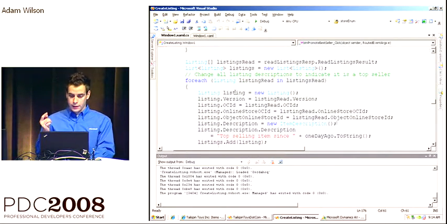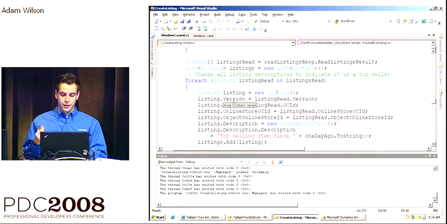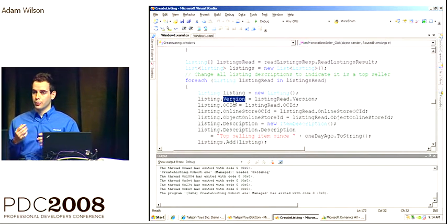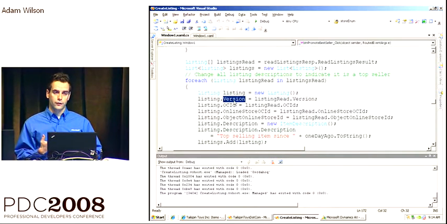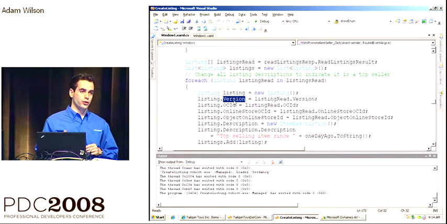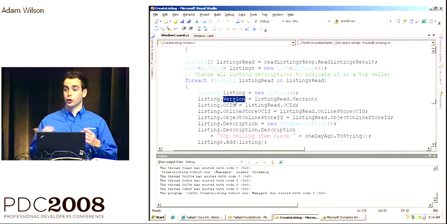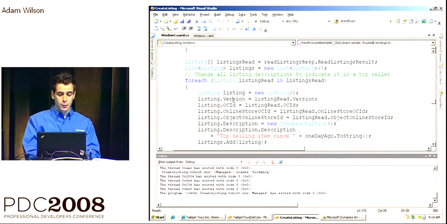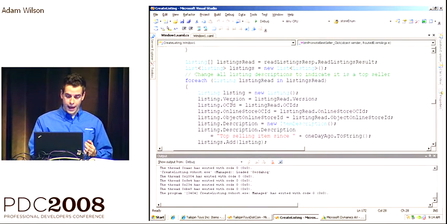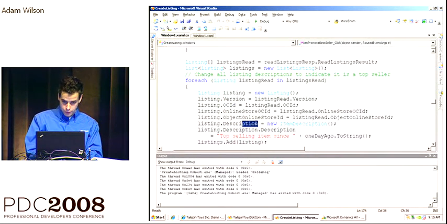And what we're doing is we're going to construct a new listing with only the fields we've updated on it. We're going to set the version. And the version is important here because we implement essentially optimistic concurrency for all of our entities, meaning that you pass in on the update and delete operations a version that you've previously read. And this prevents multiple applications from concurrently editing the same item. And we will throw an error if the version you pass in is not the current version of that particular entity. We pass in the ID, which is essentially the primary key of this entity, what online store you want to update the listing on, and the new description.